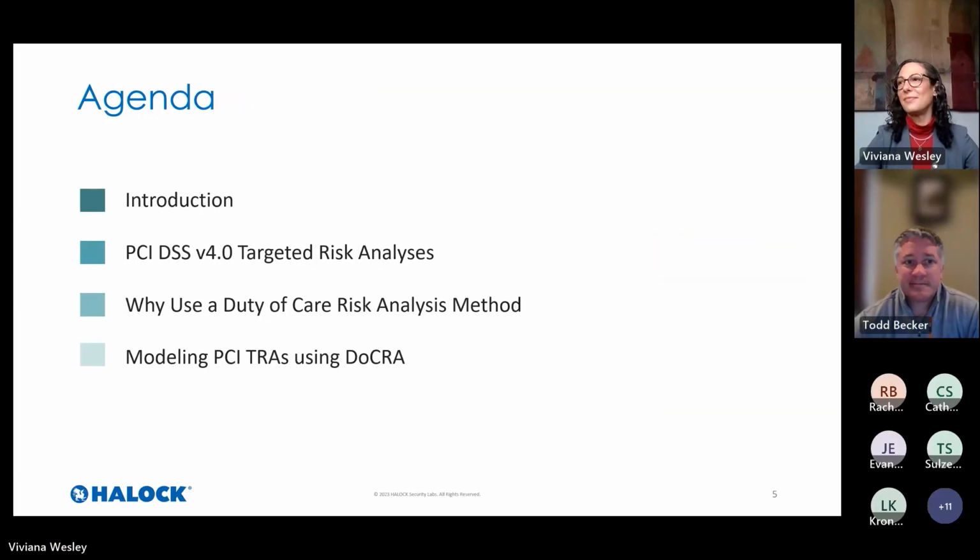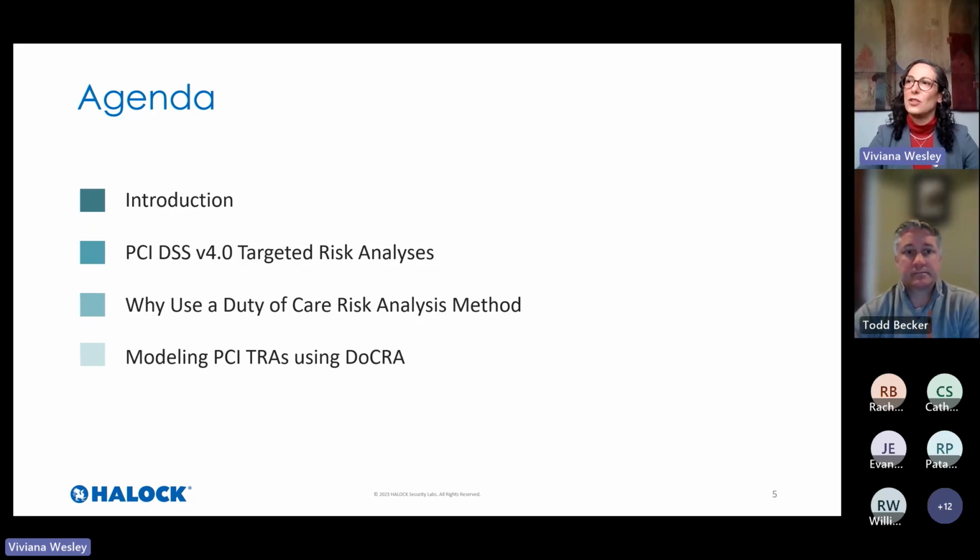Today, we're going to cover a few different topics. First, we're going to start with an introduction, start to understand exactly what's being introduced in PCI DSS 4.0. What do they mean by targeted risk analyses? We'll look at the two different types of targeted risk analyses that are being introduced in 4.0, as well as understanding the differences between those two methods.